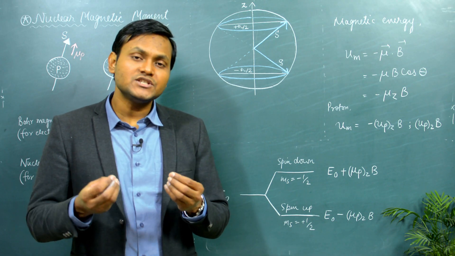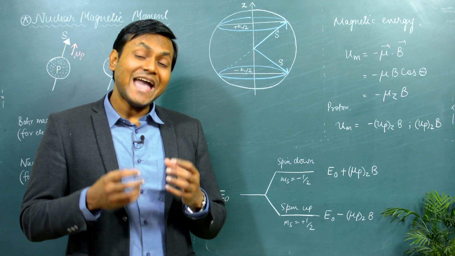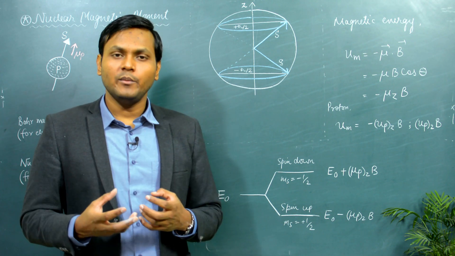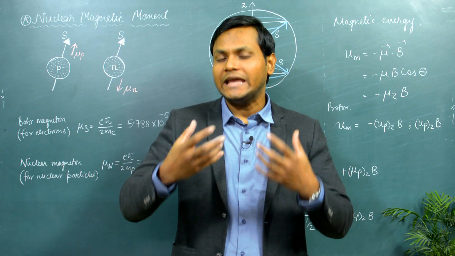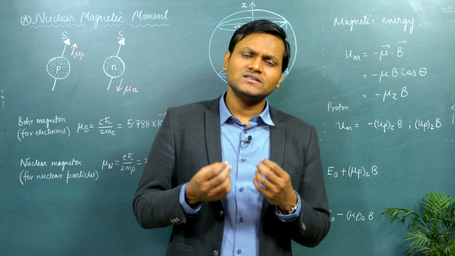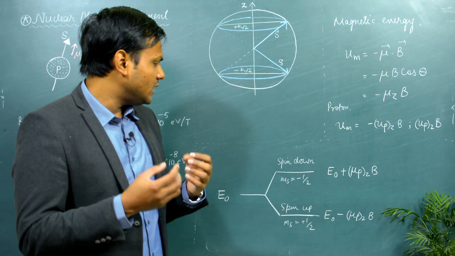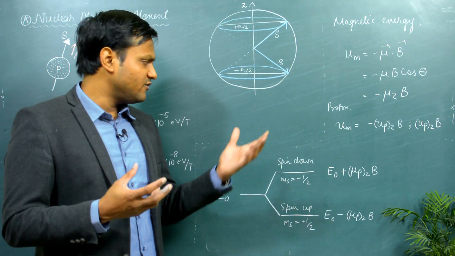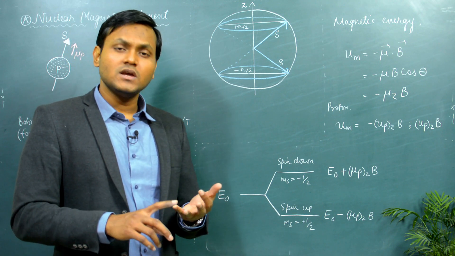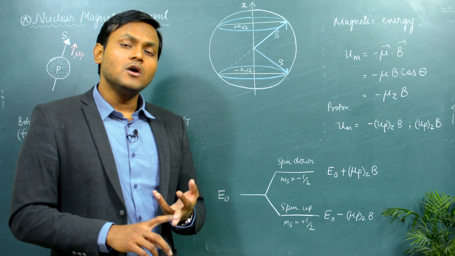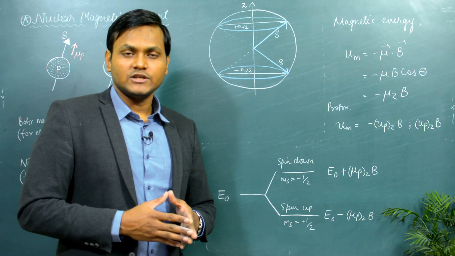To summarize: if there's a particle which has some kind of intrinsic charge, or is at least made up of charged particles, and it also has an intrinsic angular momentum, then that particle will have a magnetic moment associated with it and will therefore behave as a tiny bar magnet. We can calculate the associated magnetic moment in the fashion shown in this video for the case of electrons, neutrons, and protons. That's it for today's video — I hope you have learned something, see you in the next one.